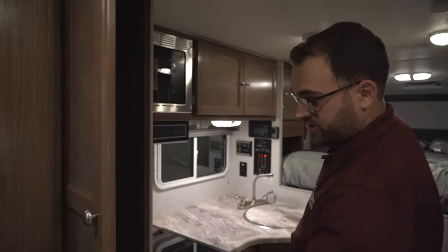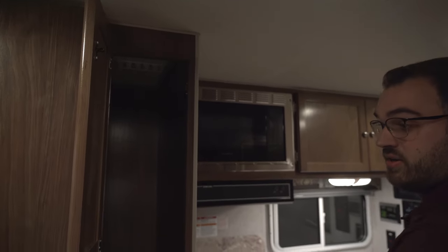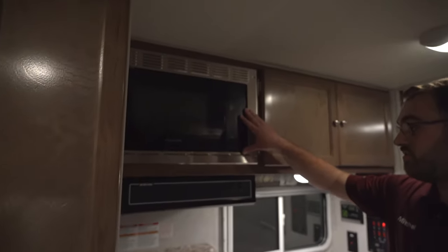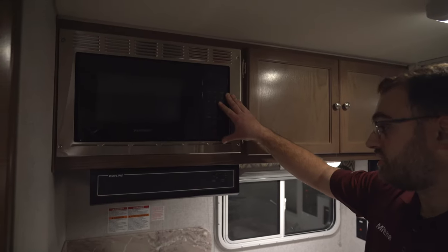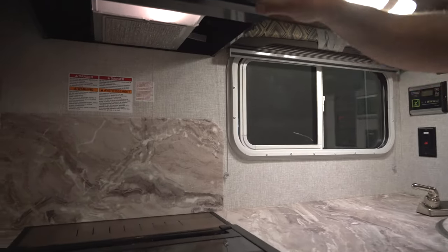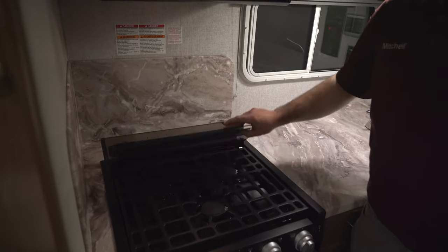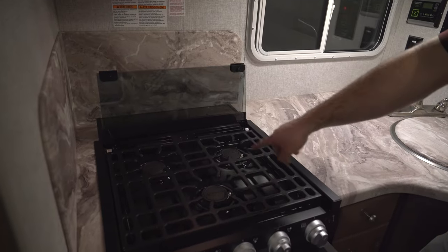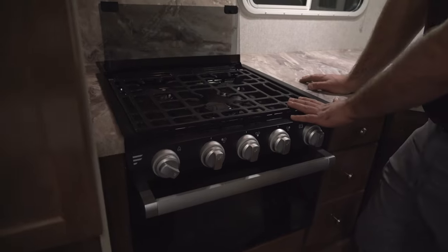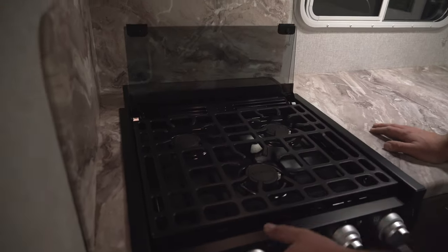Again, on the left side of the camper, you're going to have some nice storage space. You are going to have a hanging rod there, good for hanging coats or whatever else. You're going to have your microwave that's going to be powered off of 110-volt electricity. You've got your hood here with a light and a fan — that vent we showed outside is for the hood here. You have a three-burner gas stove top — the cover just folds up and out of the way — and you have three gas burners as well as a nice little oven. You do not need a grill lighter for any of these; they are all direct spark, so you can light all of them just using the knobs.